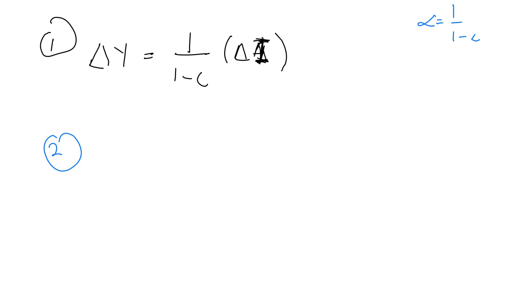Next bit, around 2. In order to get to just the, what was the change in investment? How much investment do we need to put in place to, let's say, reach full employment? It would then be delta I equals YF, which is full employment, multiplied by 1 minus C. And both of these are very important. Very, very, very important equations.